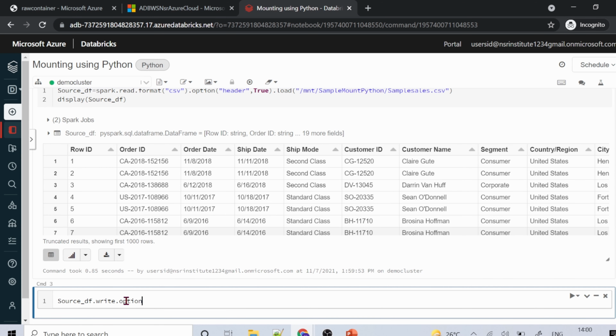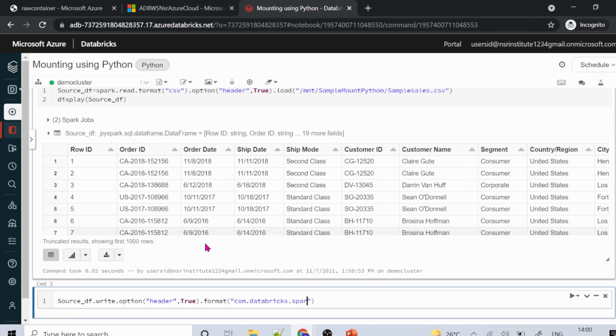Write dot option header, and after this format, and here we'll have to follow the syntax, something called com dot databricks dot spark dot csv.